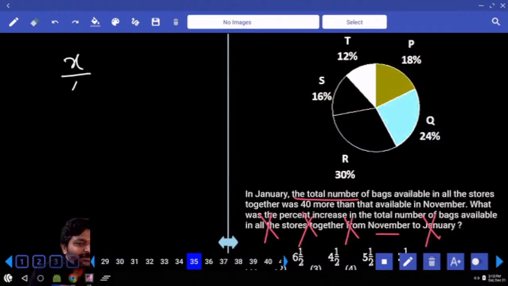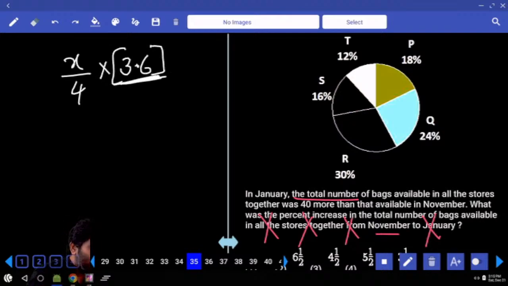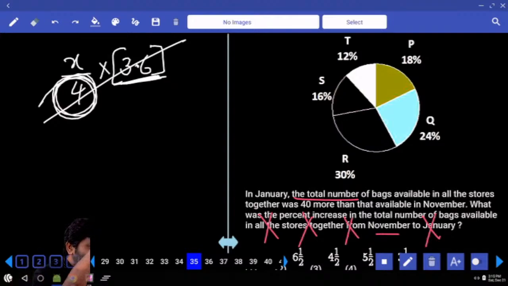If it is x by 4%, 1% value is 3.6. Here numerator we have 9 multiple. In denominator we have 9 multiple, that gets cancelled. Answer cannot be a 9 multiple. If denominator is 3 multiple, 9 multiple cancellation in 3 multiplication, answer should be 3 multiple. If denominator is non-3 multiple, then answer must be 9 multiple. Point understood?